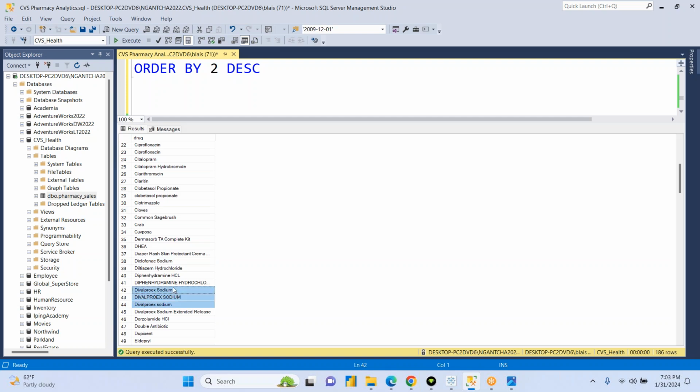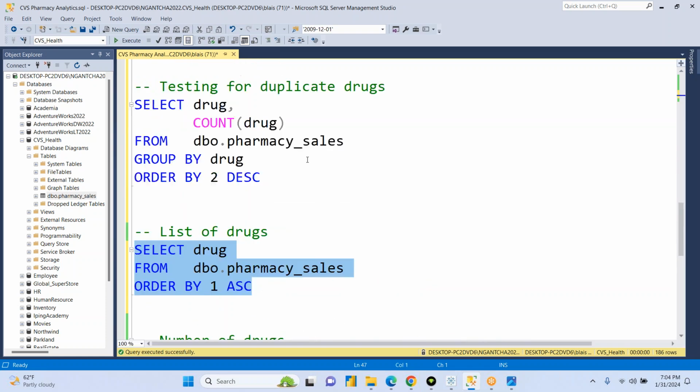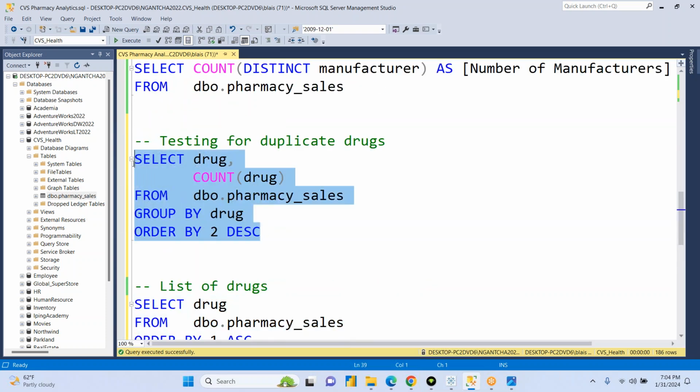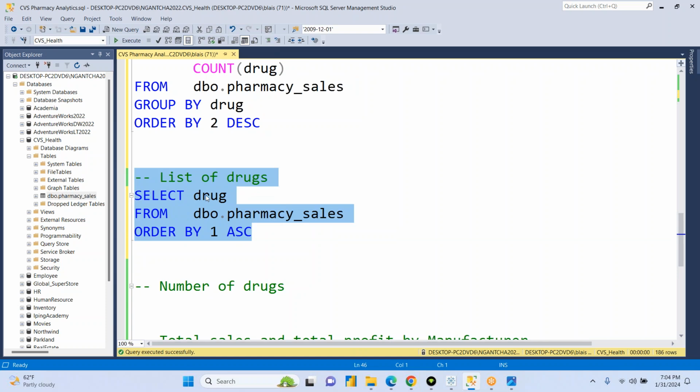Remember we talked about SQL not being case sensitive, so upper or lower case, it's the same. They actually use a combination of upper and lower cases. This is the same drug. 1, 2, 3 instances. See, same drug. This drug is different because of the names. This name is different from this, right? And each value you see in the summary, this is summary. Meanwhile, this is detailed, right?